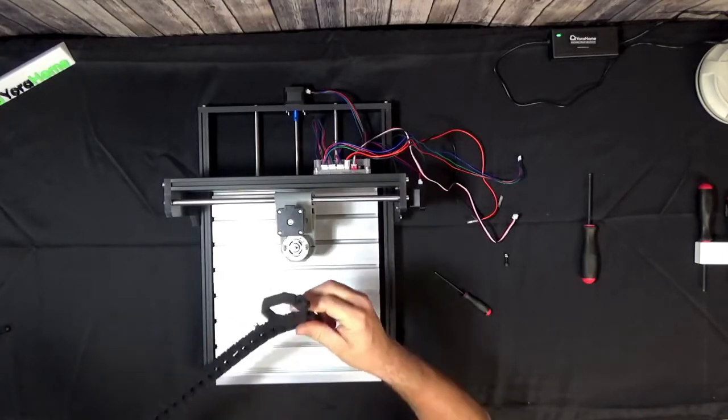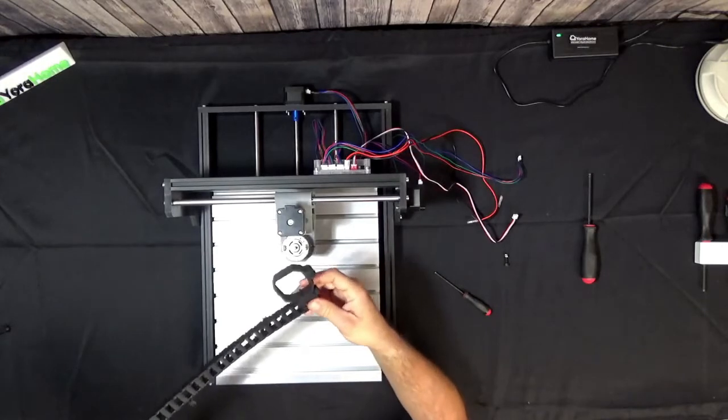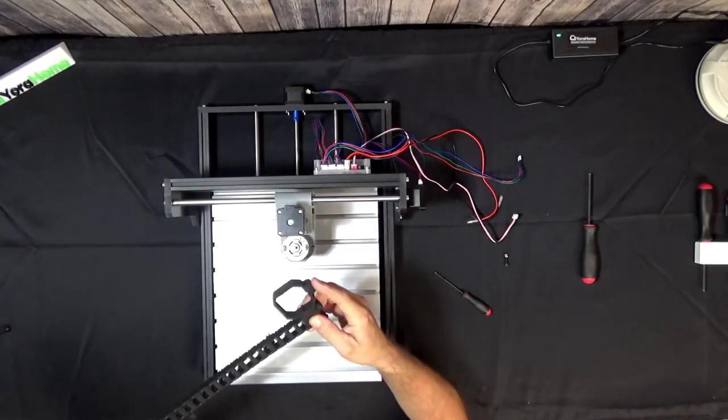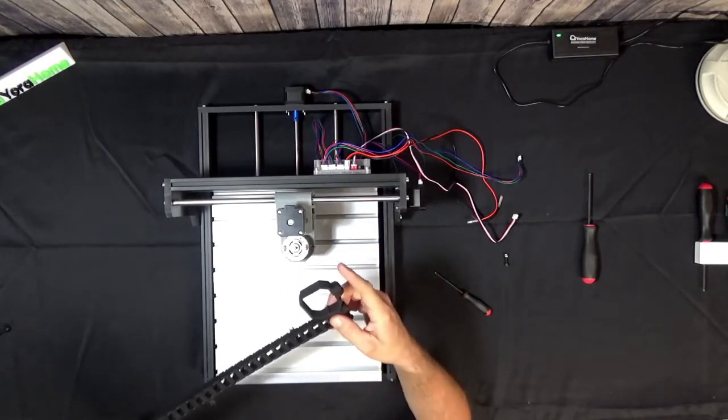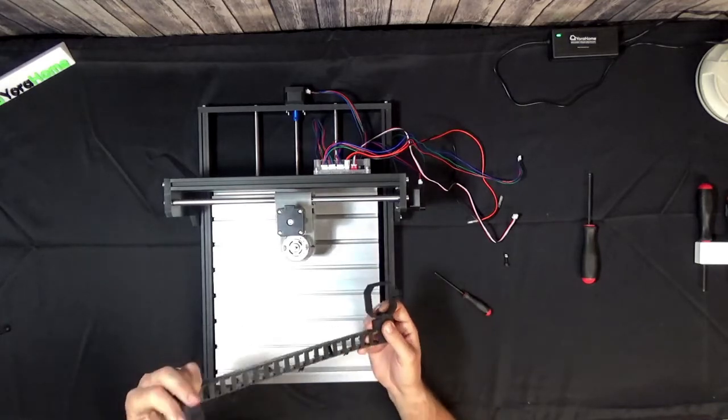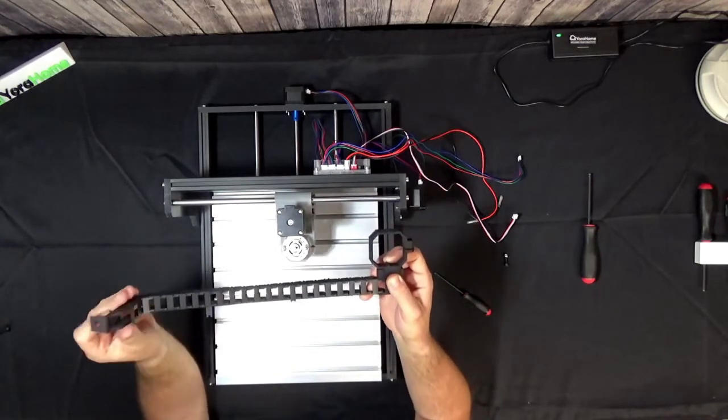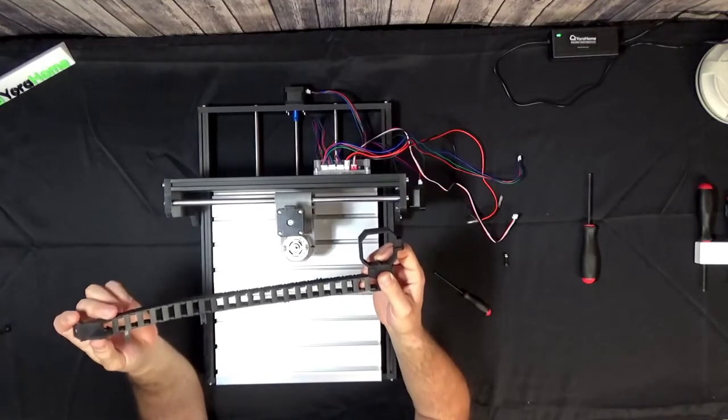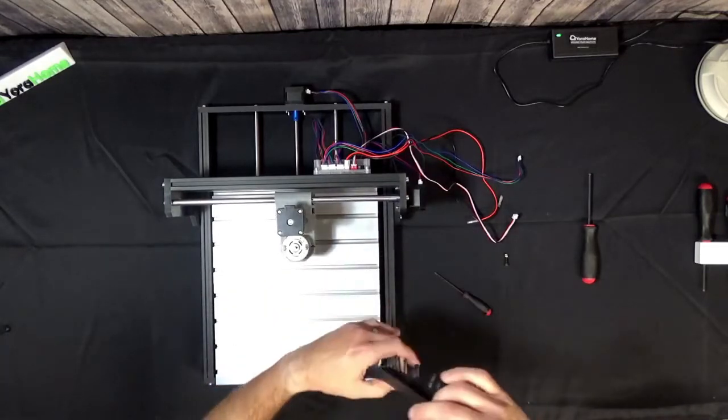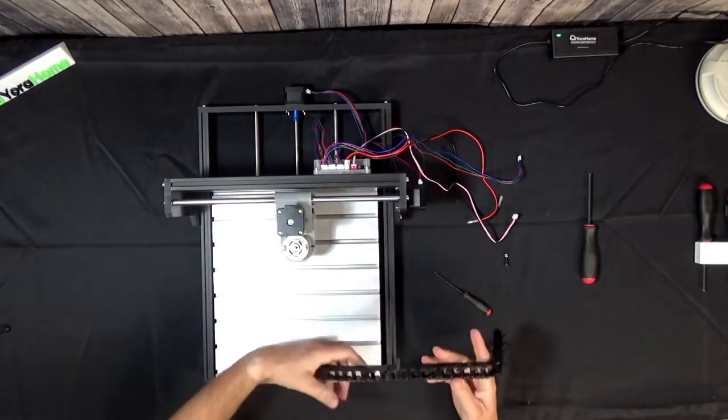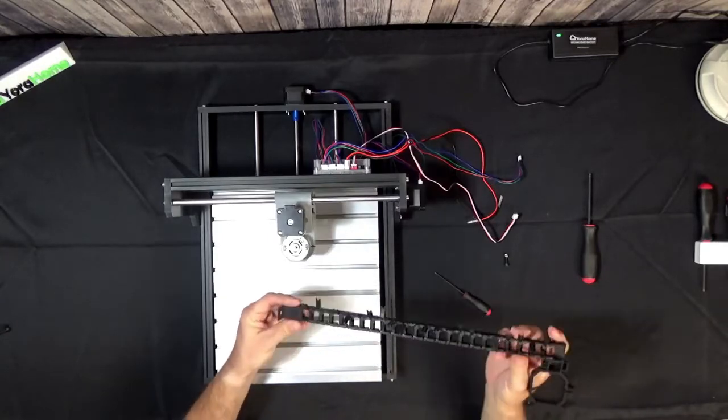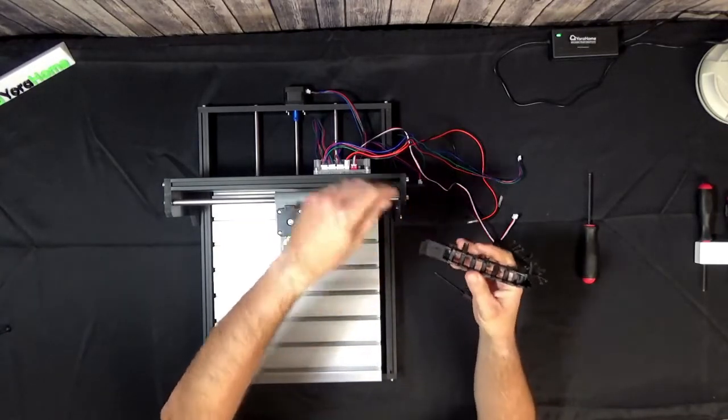There are two parts to this: this is the drag chain clamp that goes around the stepper, and then this is an end piece that will go over the edge which I'll show you in a minute. It is easier to put the wires in with it disconnected. That's why I'm doing this now.